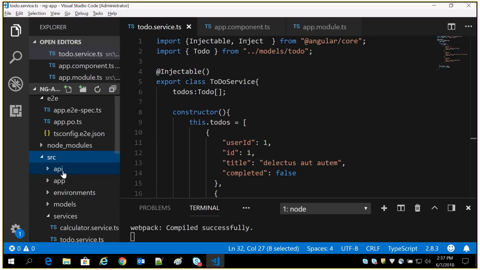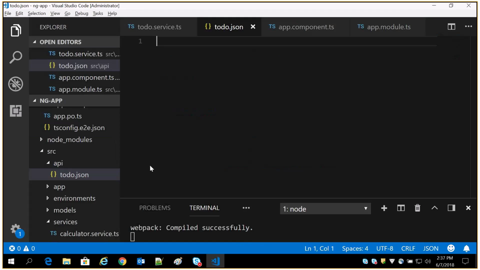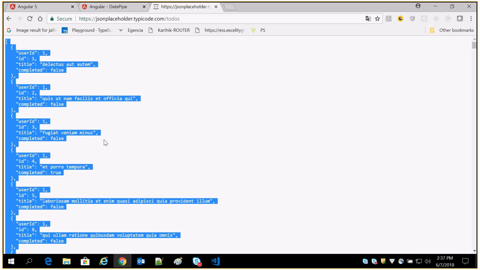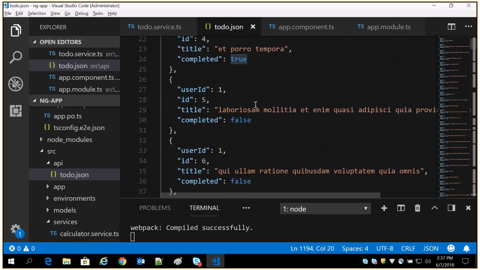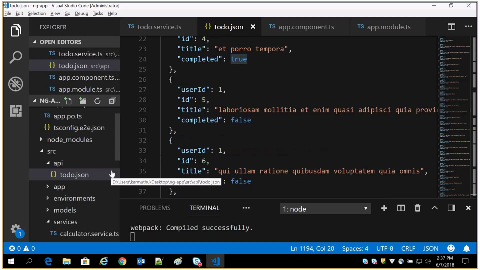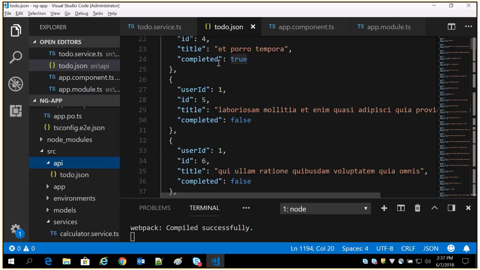In that API folder, I'm just simply creating a new file called todo.json. In this todo.json, whatever it returns, I'm just taking this, pasting it here. Okay, so I'm just mimicking that. So hereafter, I should have some sort of options to access this todo.json through a HTTP endpoint. I hope you all understood. So what I have done is I have created a new folder called API. In the API, I have directly placed the file, or I can even create fake data or whatever name you want. So API/todo.json. When I hit this endpoint, it should give all those things.